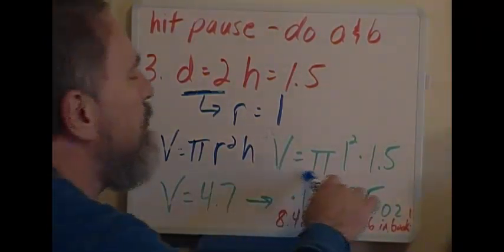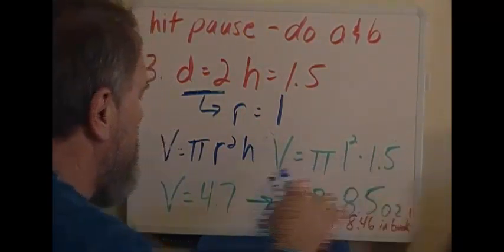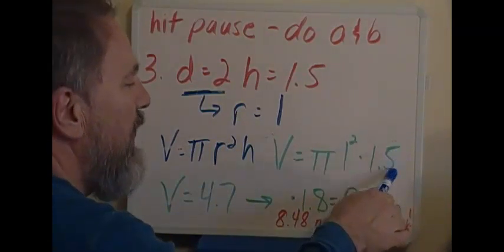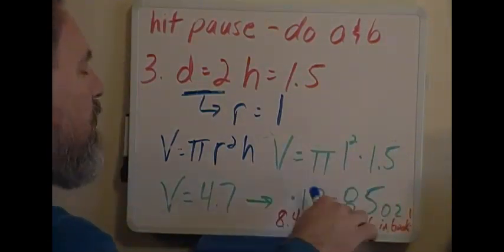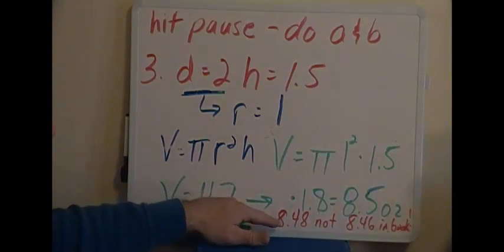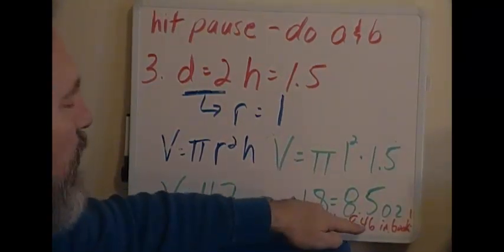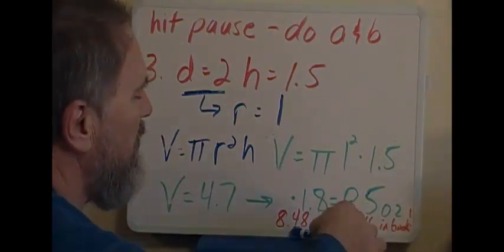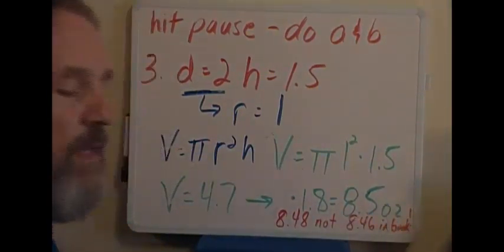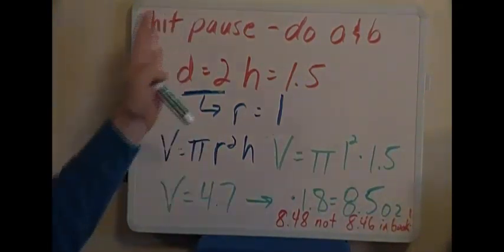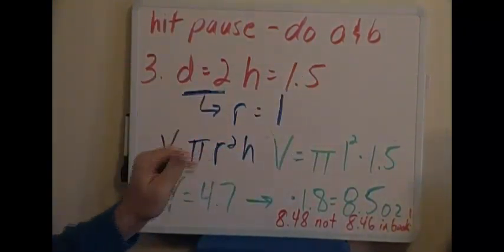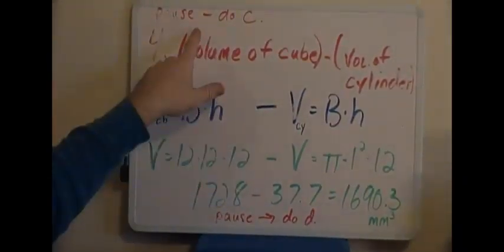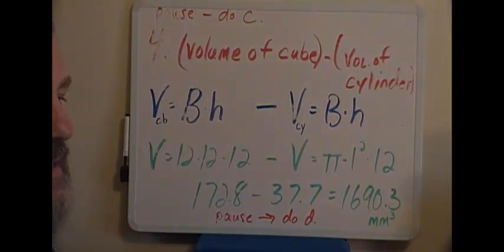However, if you take this number here and you do not round it to the 4.7, and remember, we only round once in math. You should not round that number. Don't round it. Multiply it by 1.8, and you get 8.48, not the 8.46 that they have in the book. In this particular case, it rounds to the same number. Each of these round to 8.5 ounces. So it's not a big deal. But make sure that you notice that. Please do not round more than once on any math problem. And now, once again, hit pause, and please do letter C.